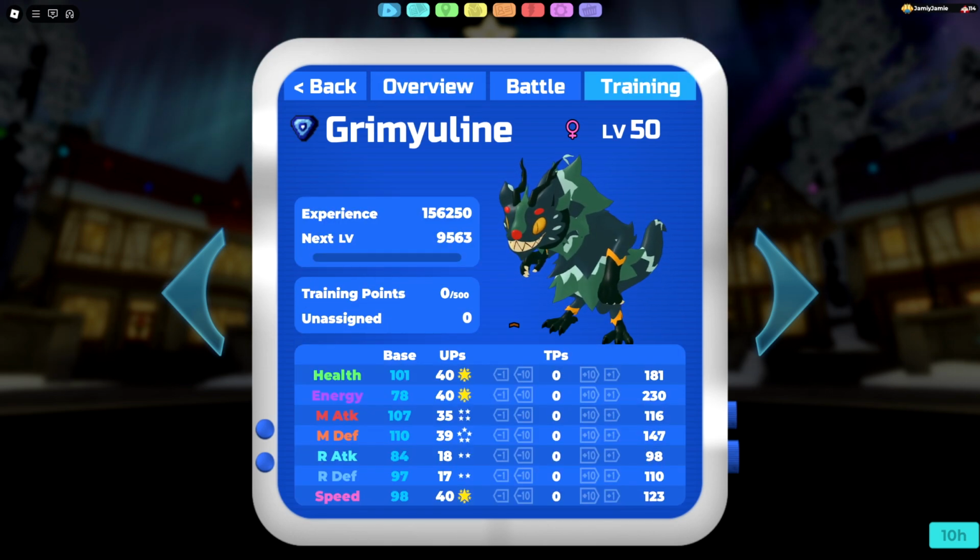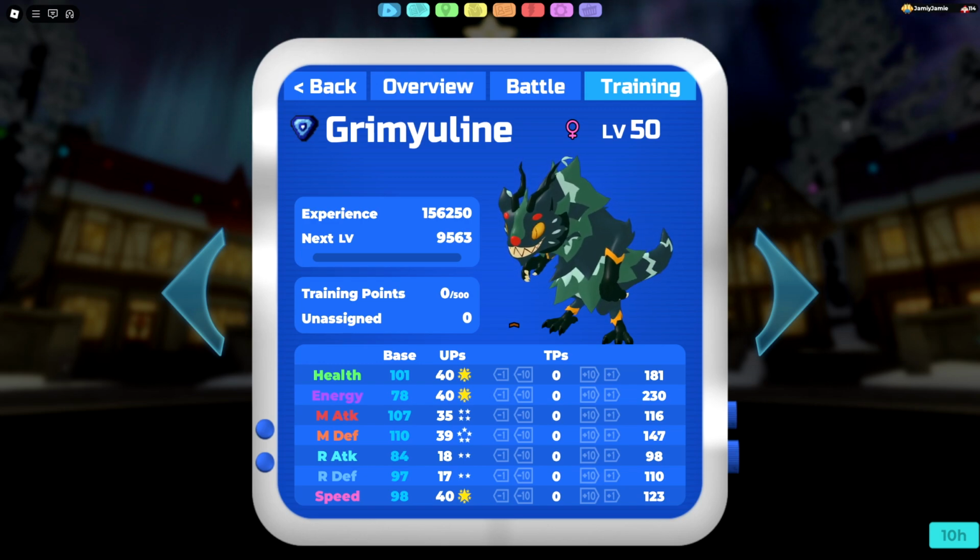Then for the stats, GRIMYULINE has a base 101 health, 78 energy, 107 melee attack, 110 melee defense, 84 range attack, 97 range defense, and 98 speed. So, as you can see, GRIMYULINE is an all-around Loomian.